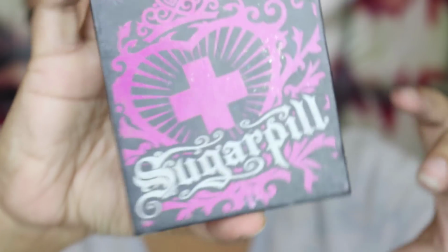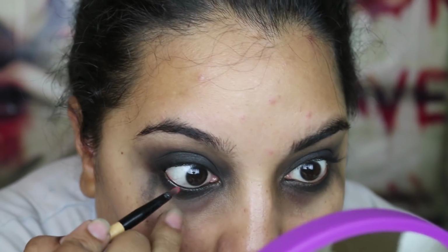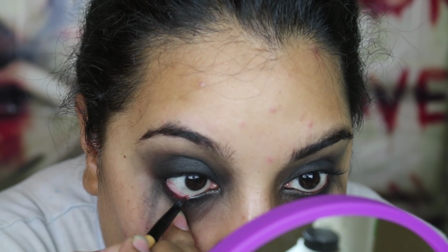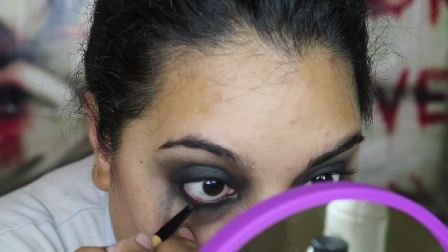Next, I take a red eyeshadow and just use this to press a little bit into my waterline to set that black cream liner. This gives the illusion that my eyes are red and irritated, and so I also take a little bit of this on a blending brush and randomly rub it around the eyes, just again to further emphasize that irritated look.